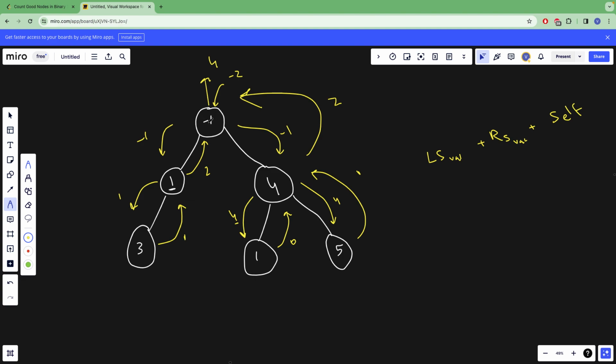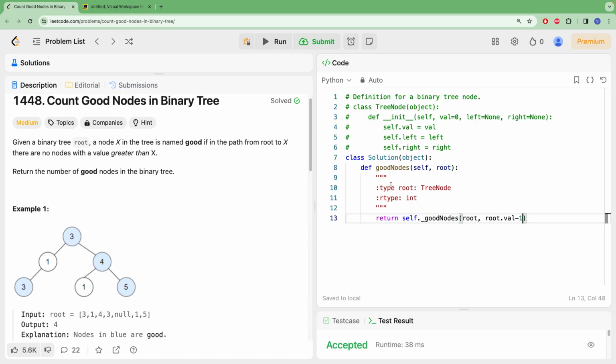How can we make sure this is always a good node? By passing in a number smaller than this. So then for sure this becomes a good node and we'll pass in the root value to left and right. So that's what we do. That's the max value.